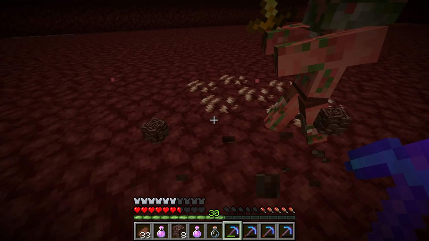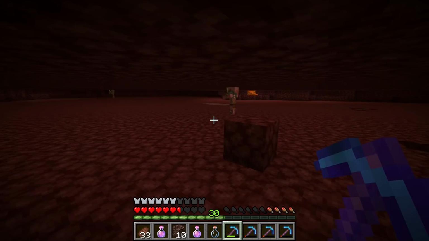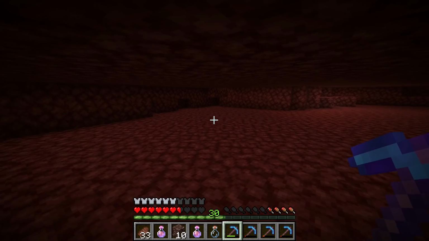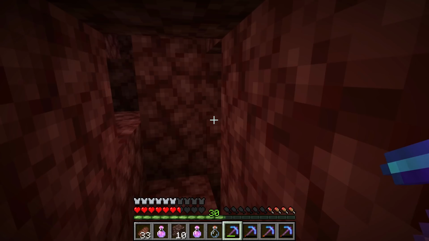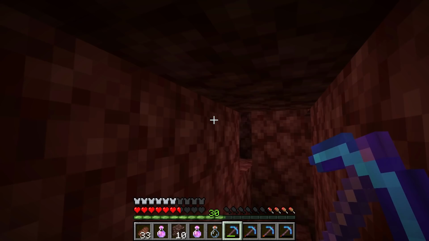I'll show you that up there really quickly, but it became very apparent very quickly that speed mining was going to be our best bet, because I tried straight line mining, didn't find anything in the straight line mining. And then when I did the strip mines, the branching mines, I found a bit more, and I am still totally lost. I have no idea where I came from. Up here, it can't be that way because that's all blocked off. Let's go back down.